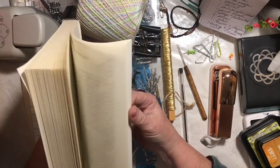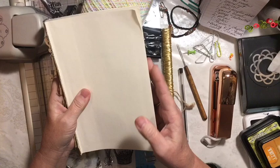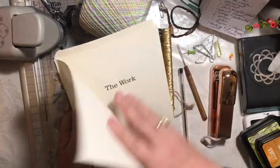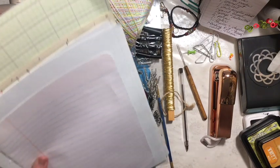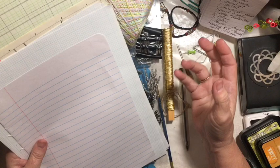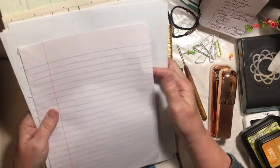You may use book pages — as many as you want from books where you've taken the back off and they're trash. You don't have to use the cover, but if you want to use the outside pages or inside pages, you may use as many as you want. As journal makers, we probably have some of those.